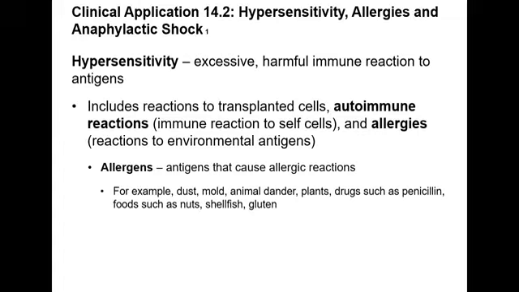Autoimmune reactions or autoimmune disorders, as I mentioned earlier, that's where your immune system reacts to cells in your own body as being foreign and treats them as an antigen and starts attacking them. There are lots of different autoimmune disorders that individuals can have, but again, that's where your immune system mutates so that you recognize cells in your own body as being foreign. And that is not good either, because you're going to be damaging those cells. Your immune system will be attacking those cells and damaging them.